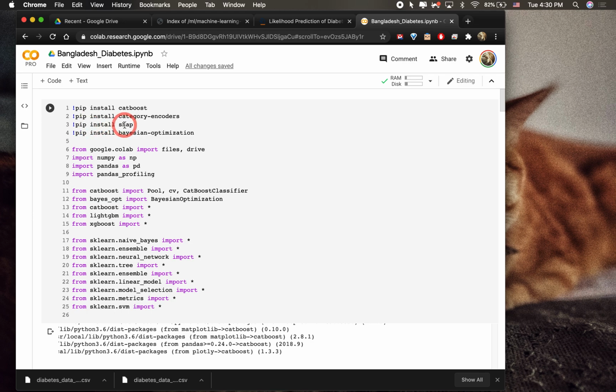SHAP is to install the library that will help you look up SHAP values, which is a sort of model agnostic way of explaining feature importance. And that is something that I'm not quite sure is really talked about in the original paper. So there are things here that may go beyond the scope of the paper. I will spend some time trying to compare this to what is in the paper, but anyway, that's later. This Bayesian optimization is one of many libraries, like skopt and whatever, that are for optimization.